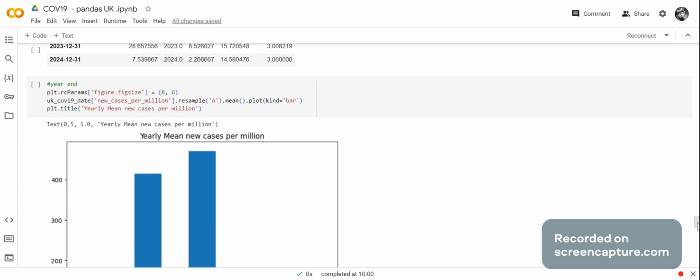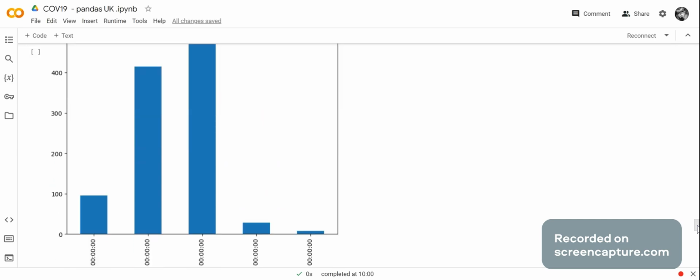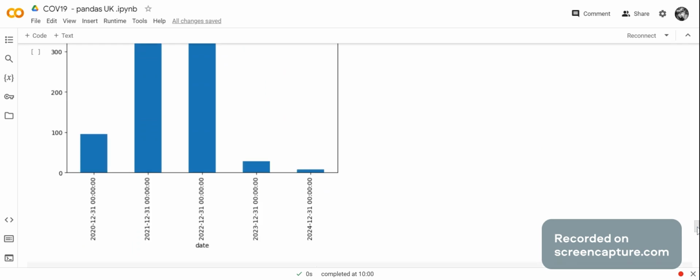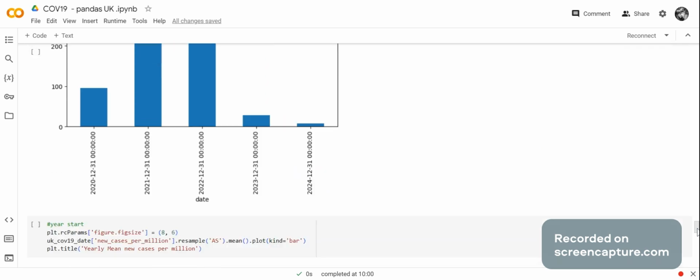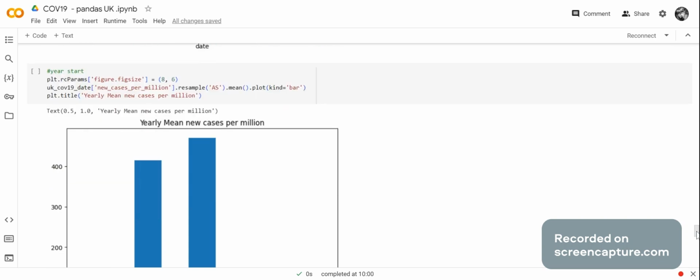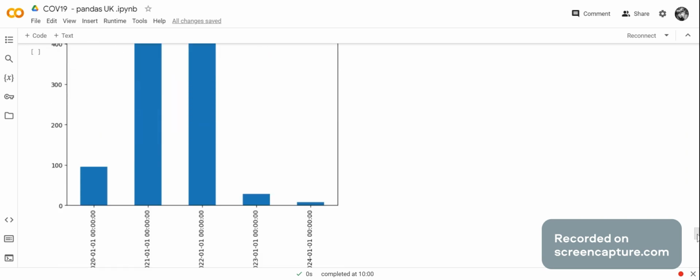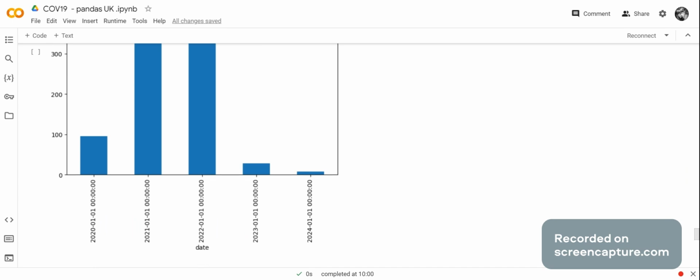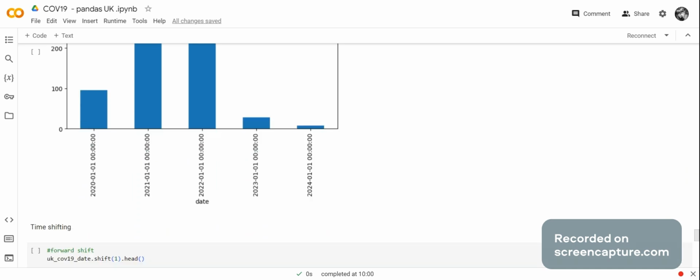And then we plot it on a graph, and you can see the graphs at the end of the year, and you can see that the peak was in 2022. And now we're going to resample it at the beginning of the year. The end of the year is A, and the beginning of the year is AS. And so you can see that this is your resampling at the beginning of the year, and it's still higher in 2022 than anywhere else.